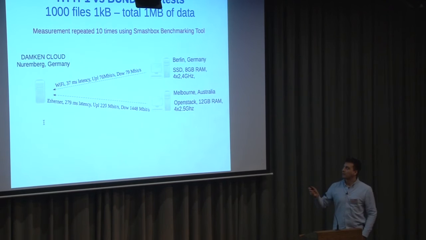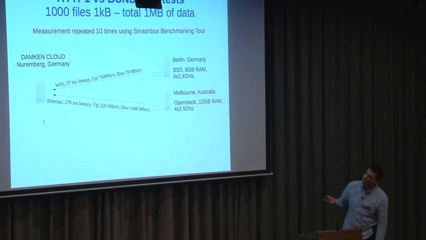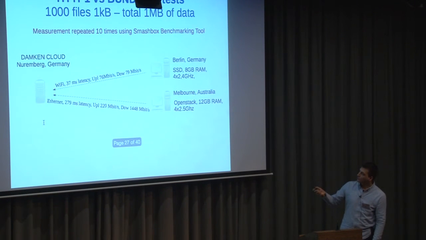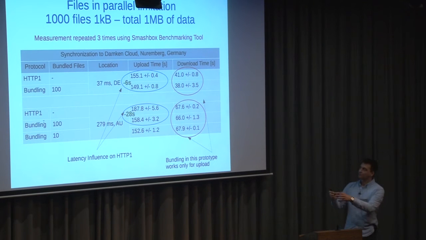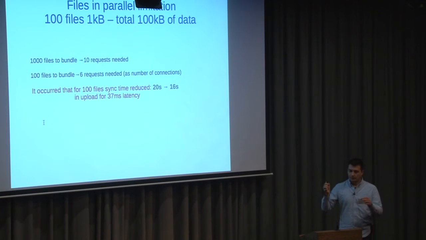I did a similar test with bundling, enabling the plugin in one of the servers. Under similar conditions, on the lower latency I also received a gain, but when increasing the latency, I got better results. And the other interesting fact: if I had 1,000 files to bundle, I had to send 10 requests.